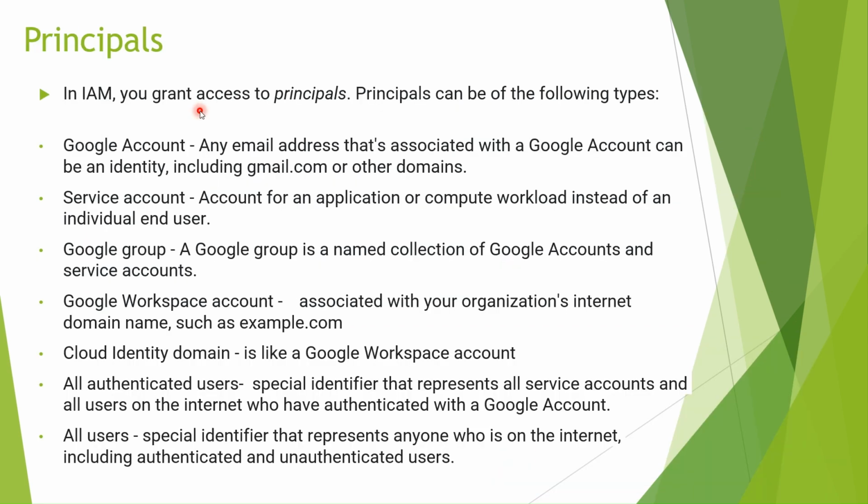In IAM, we can grant access to principals, and principals can be of the following types. First of all, Google account. Any email address that is associated with a Google account can be an identity. It can be gmail.com, or any other domain which you are using. After that, service account. It is basically for an application or compute workload instead of an individual end user, but we can still attach a service account to a user also. That is a different thing. After that, we have Google group.